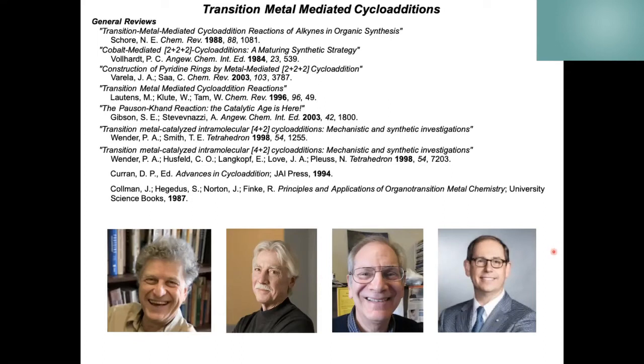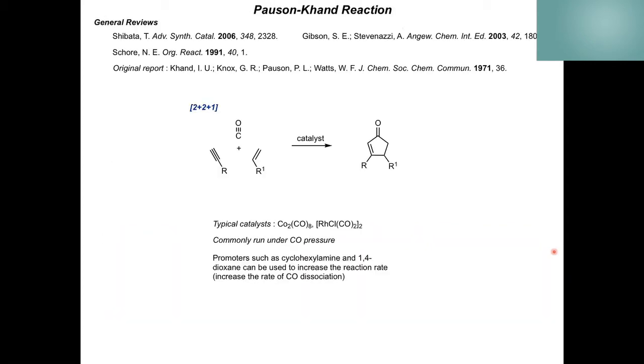Okay, so the first area of cycloadditions I want to get into here is the Possumcon reaction. Again, here are a few references if you're interested in doing some subsequent reading about this area. This is a really interesting reaction from a synthetic point of view, but also from a mechanistic point of view. This is a 2 + 2 + 1, so an alkyne, alkene, and carbon monoxide. Those are our 2, 2, and 1 components that come together. And this can be used with really wonderful success to make cyclopentenones.